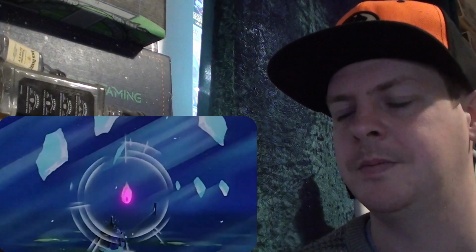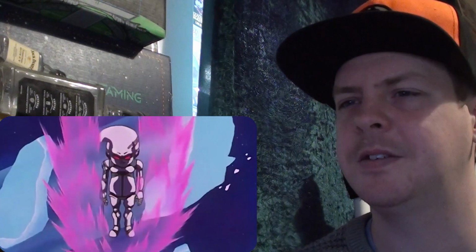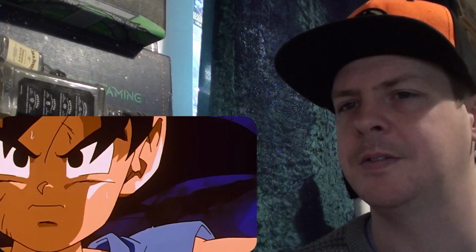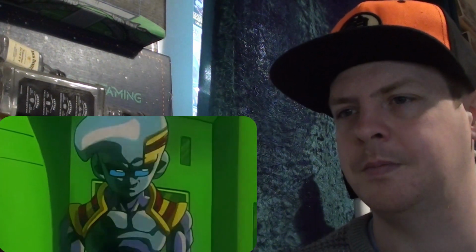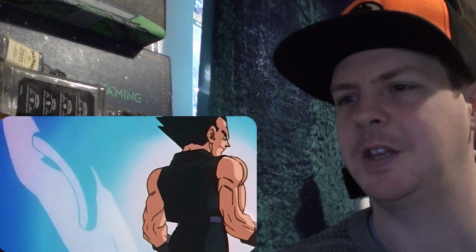Then we get to Baby's second form, which is, I guess you can call it, Kid Baby or Baby's child form. It's actually referred to as Baby's child form in Dragon Ball GT's Perfect Files. So Baby escapes planet M2 and starts to infect a bunch of innocent people on Earth, absorbing their power and getting stronger and stronger, and began to infect some of the Z fighters until he finally got to Vegeta. Which is where he really became a problem.